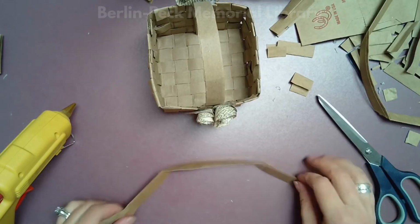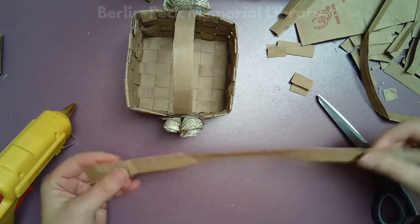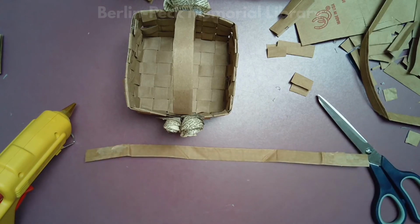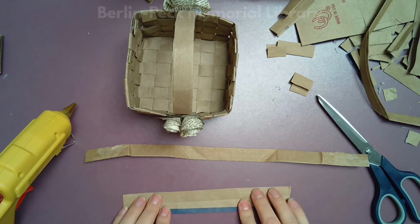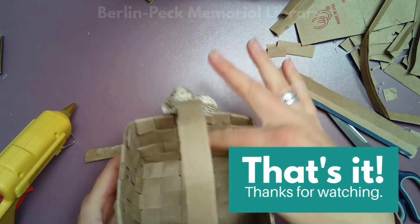If you'd like to do a more simple handle like is on this basket, you can simply reuse the handles on your paper bag if you've got a paper bag with a handle, or you can create one. Cut a strip, just like you did before, 1.5 inches wide, fold it in thirds, and then just secure on the inside of your basket.